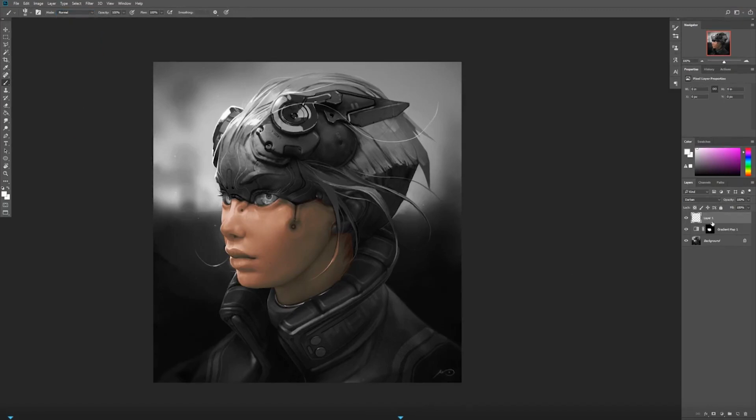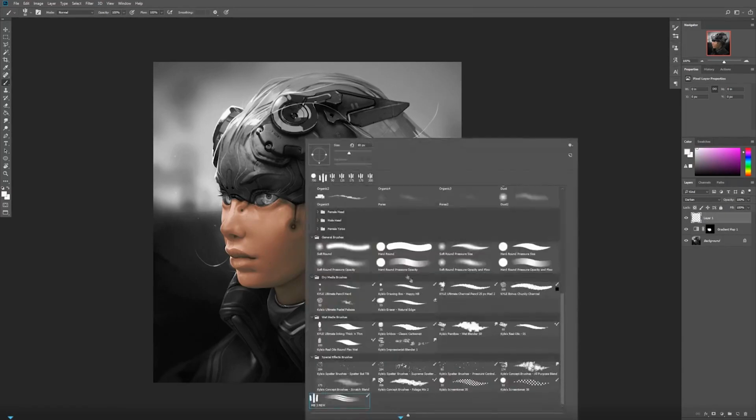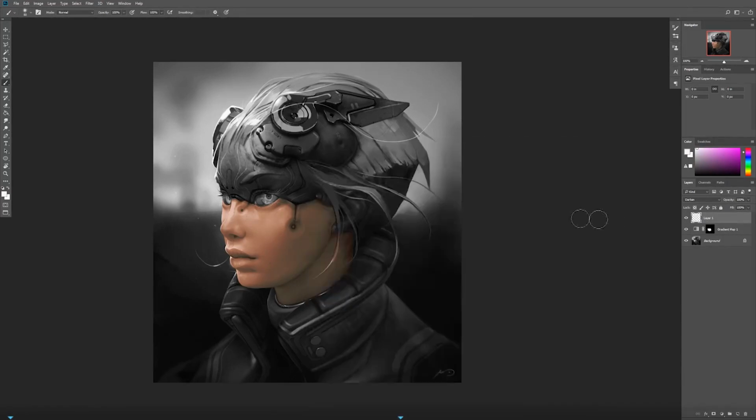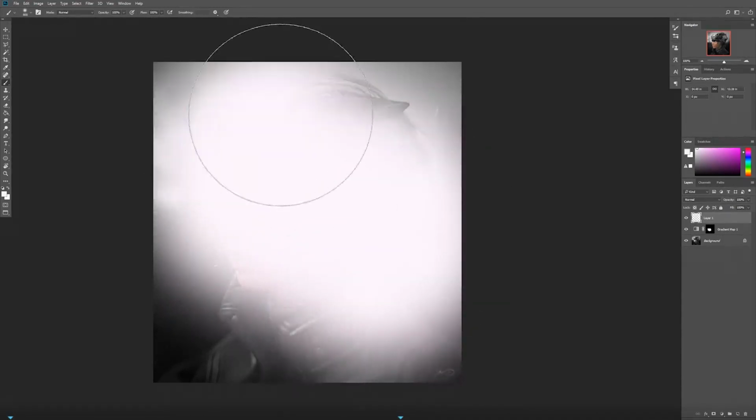The way I would normally use layer modes is if you want to add highlights or shadows, or a different light source in your scene, or some sort of reflection or subtle corrections. Layer modes are awesome for that. So let's say I want to add a little bit of sun in the scene. I'm going to select a soft round brush maybe. Now if I just paint on here, well, it's not going to be that interesting.